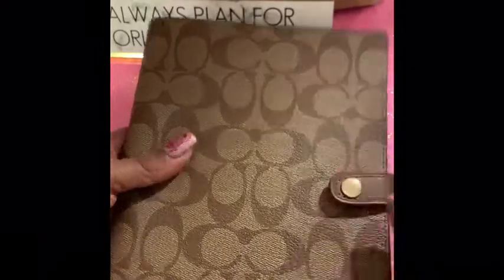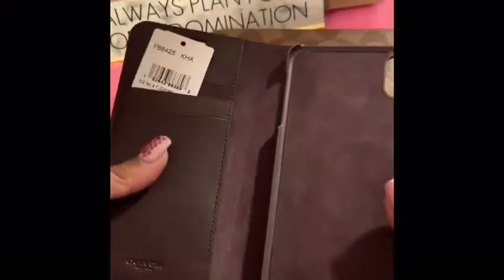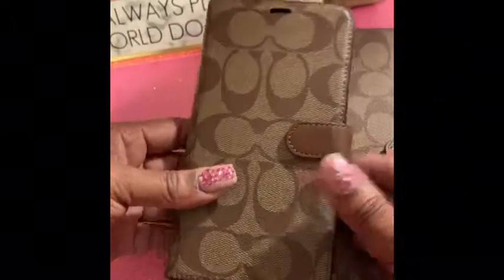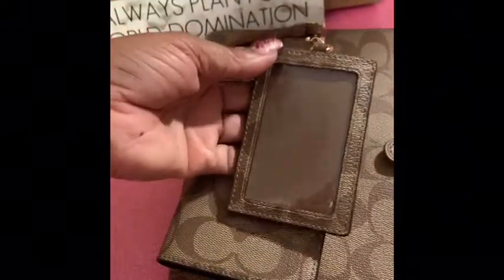It's really nice. Let me just give you a little flip through, and it's just blank pages. I kind of don't like the blank pages, but it'll do for now. I'm probably going to change out the notepad inside. So I got that. And then I got a new phone case that you'll see me do a DIY on. I won't bling it out too much, but I'm going to give it a little bit of pizzazz. So you'll see the DIY for that.